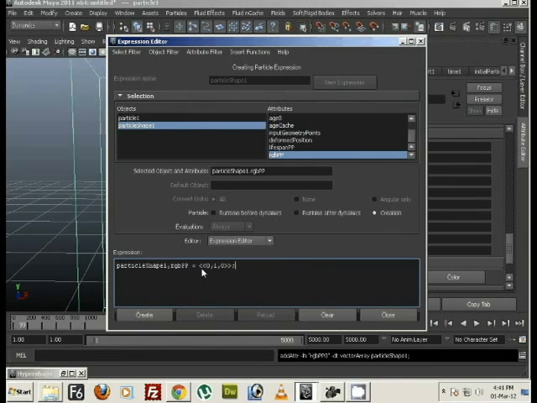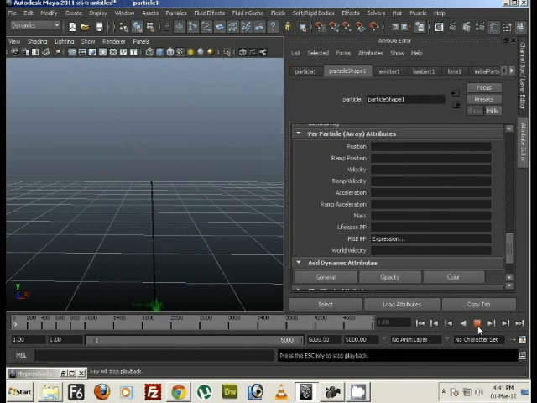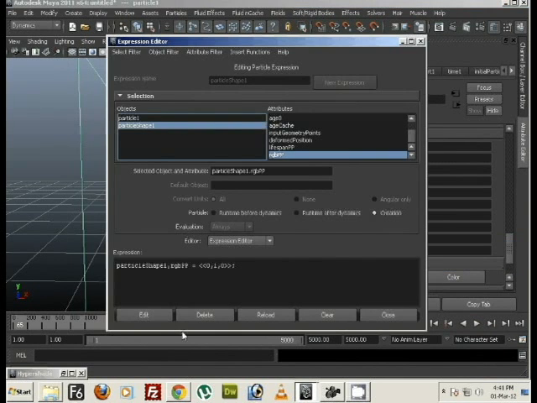I want the particles to be of the green color, so let's define. See, now it's coming out in a green color. So this is the first way and the easiest way.